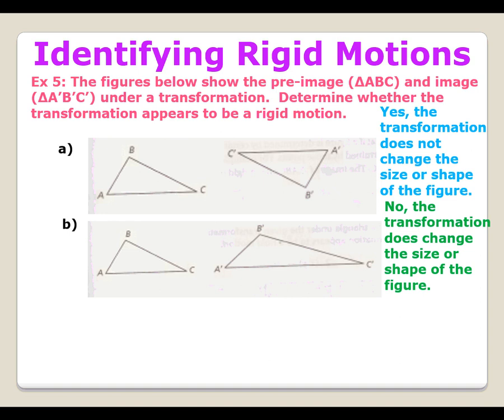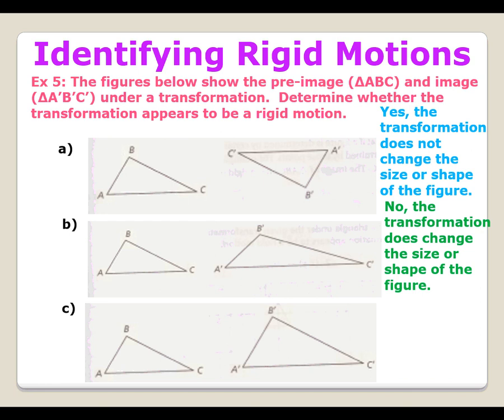All right, and the last one. So we're going from the pre-image to the image. So again, you can probably eyeball it and kind of see. You don't necessarily need patty paper. If you want to use patty paper, just let me know and I'll give it to you. But again, if we trace this and slide it over its image, what do you think? Is it the same shape and size? No, it's not. Aw, shucks. I hate when it's not the same shape or size.